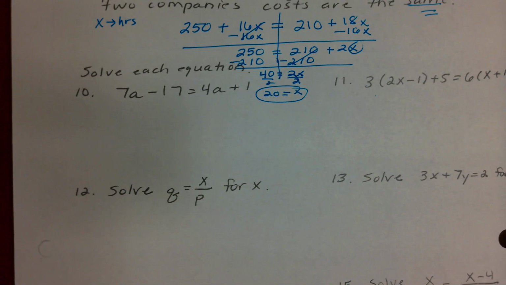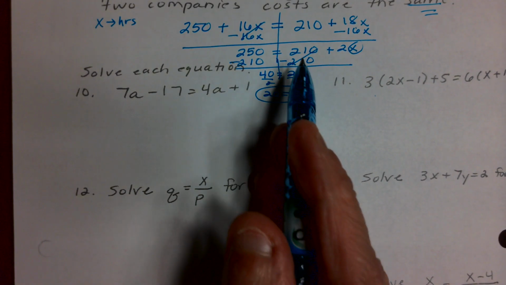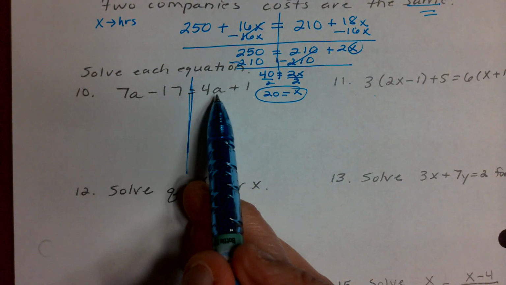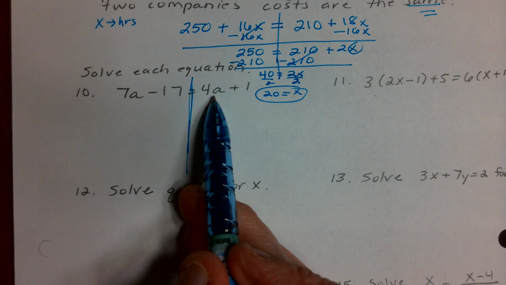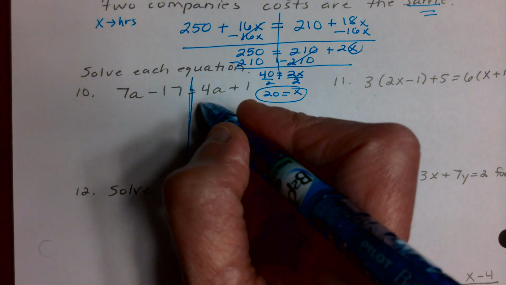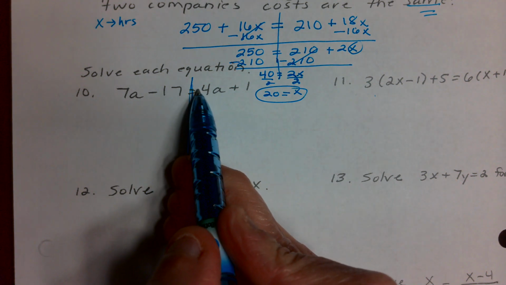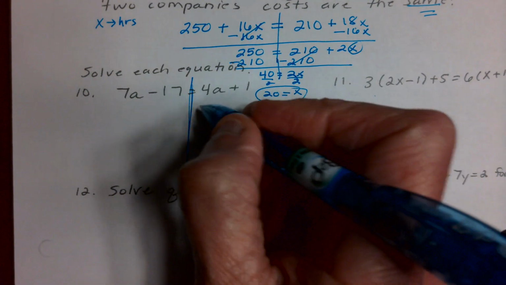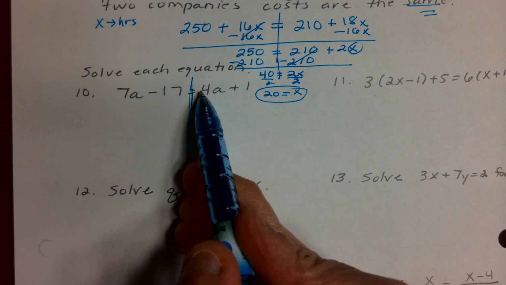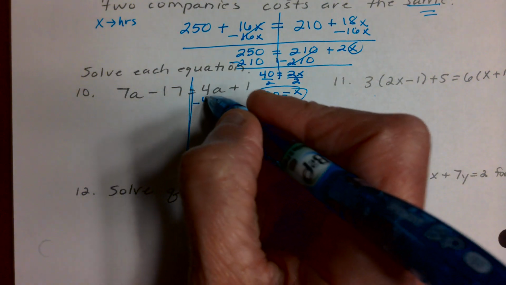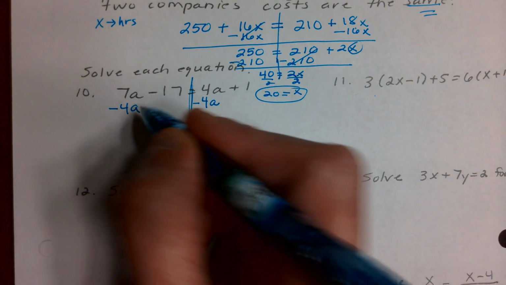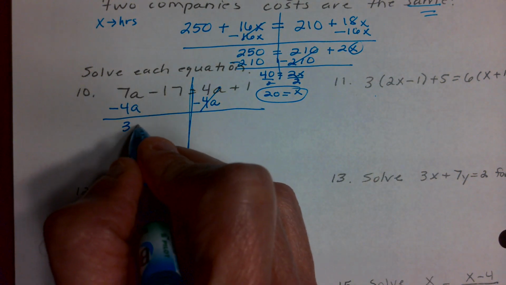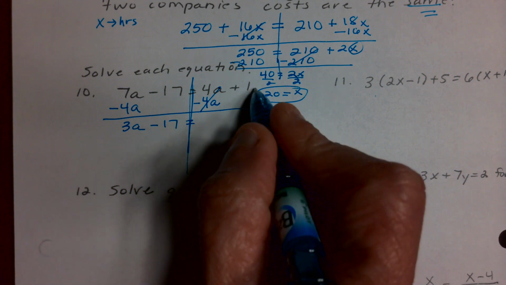Okay, now we're going to solve an equation again, similar to what we just did up here. We're going to draw the line, and we're going to say, okay, I got an A term on both sides. Move the smaller one. Which one's smaller? The 4A. Now look before it. It's a positive. The reason I know is there's nothing there. So I need to do the opposite of that positive. I'm not looking at this, I'm looking before this, and it's going to be a negative 4A. Negative 4A. So now those are gone. I got 7A minus 4A, which is 3A minus 17 equals the 1.